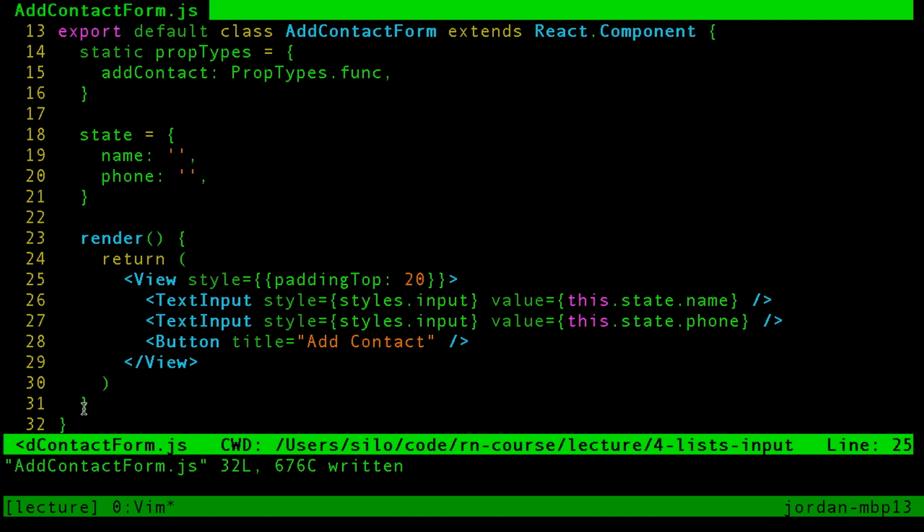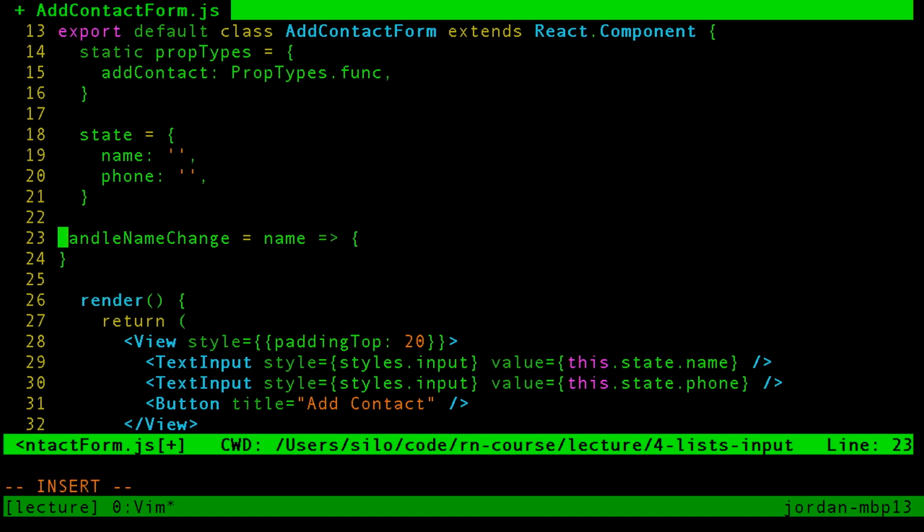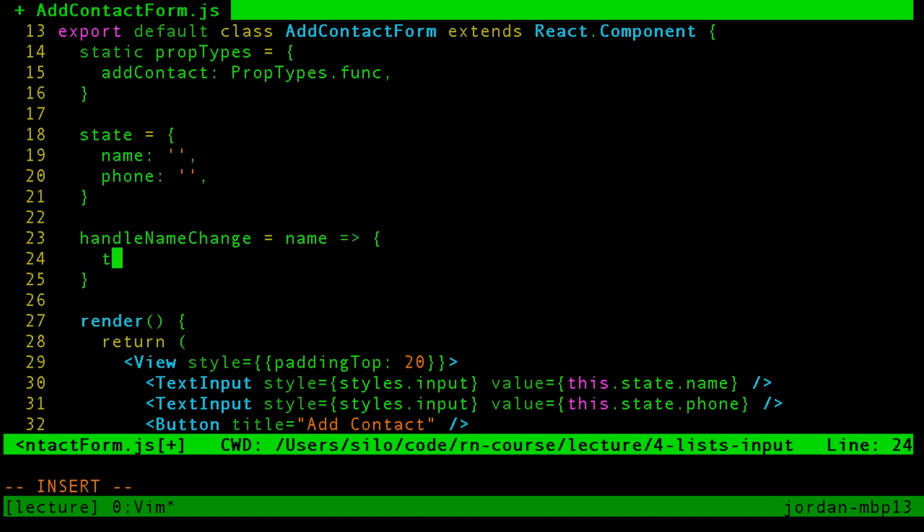Well, we need to tell it how to. So we need to create this function called update, or let's call it handle name change, which takes a new name. And it'll just do this.setState, the name.